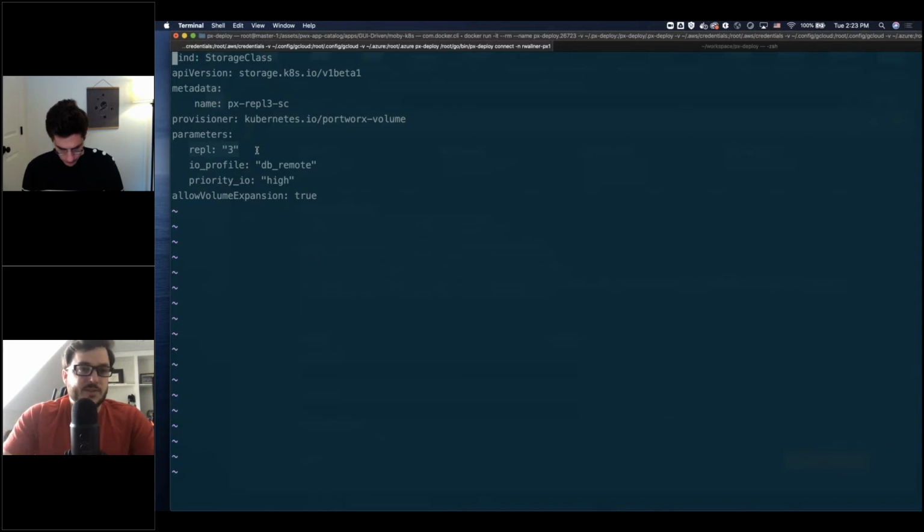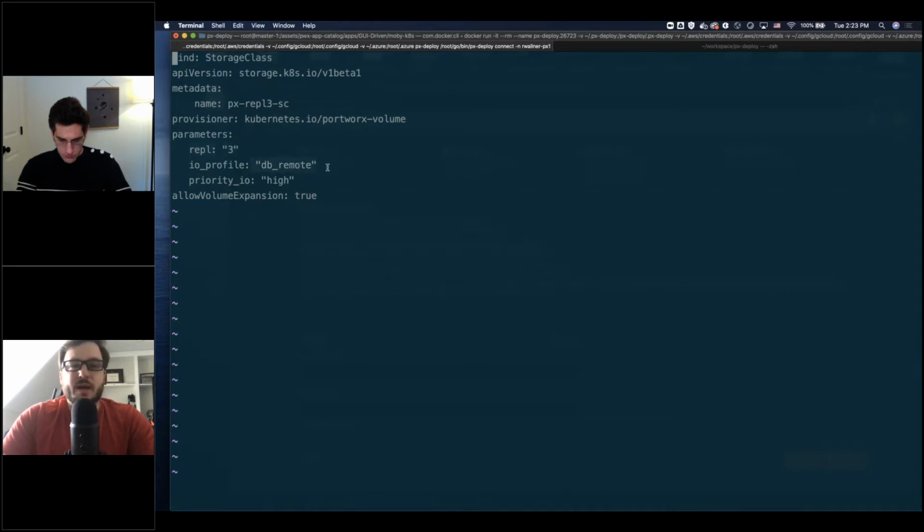Now, we have 3 nodes in our cluster, so our failure domain is going to be at the node level. If we had 9 nodes and 3 were in one availability zone and 3 more were in another availability zone, and so on, we could actually make sure that this is using a failure domain at the AZ level. So keep in mind that 3 replicas just means that there's 3 copies of the data on your cluster, but it's spread across the failure domains, which can be defined by you or provided by the cloud, or just in this case, I have 3 nodes, there's 1 on each node.